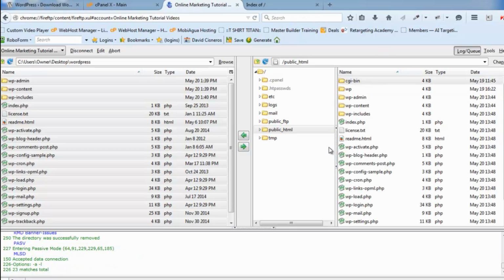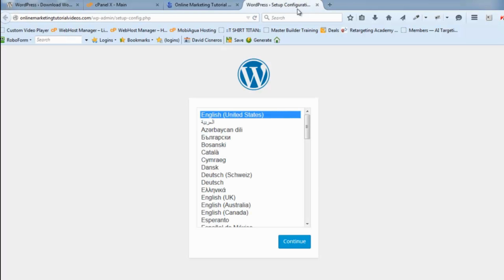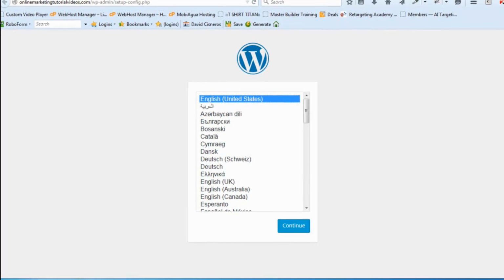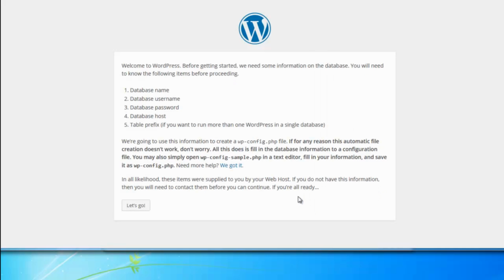So all the files have been uploaded, and they're all here on my server side. So I can go over to my URL now, and I can refresh the page. And now I go through the admin steps. Let me go ahead and move this over a little bit. Now the admin steps are very simple. You just need to have the appropriate information that we had already done in a previous video. So let me go ahead and hit continue.